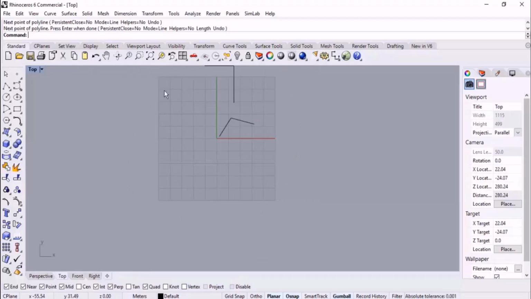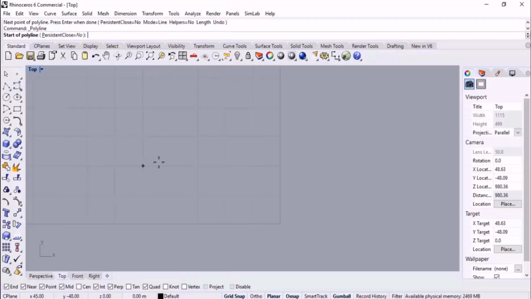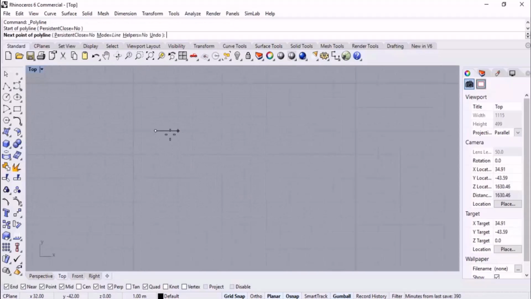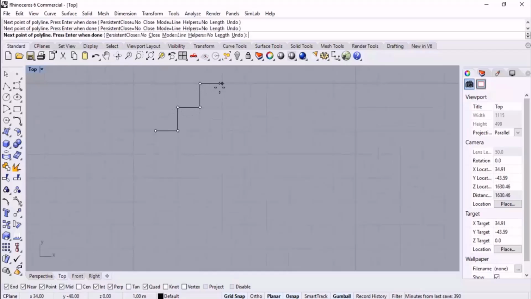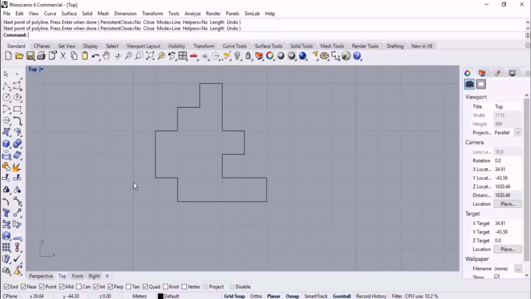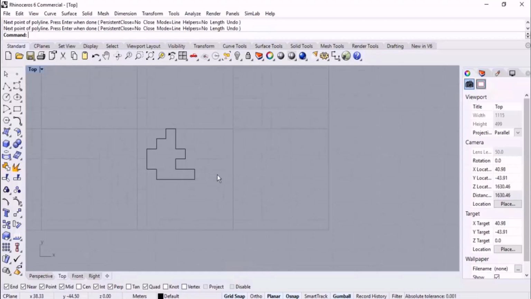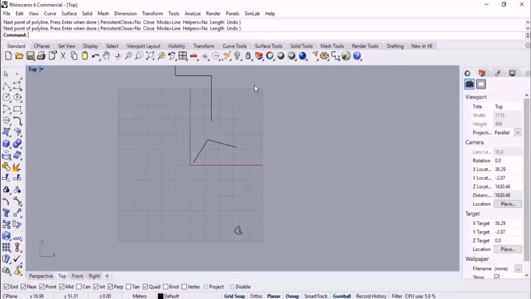However, here we got grid snap as well. I explained the grid lines in the last sessions, which is an array of lines lying on a portion of the construction plane in the viewport. Here, if I activate the grid snap, as you can see, grid snap constrains the marker to the crossing points of the grid, which is used for modular designing. And as the unit is specified to 1 meter, check this out, it constrains the marker to the crossing points of the grid. Then we can have modular designing.